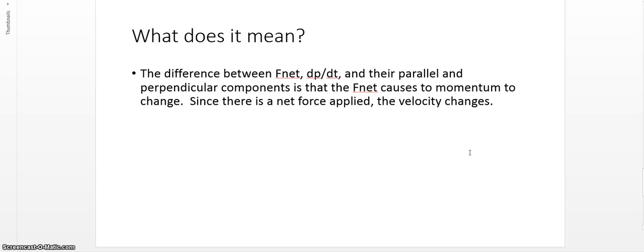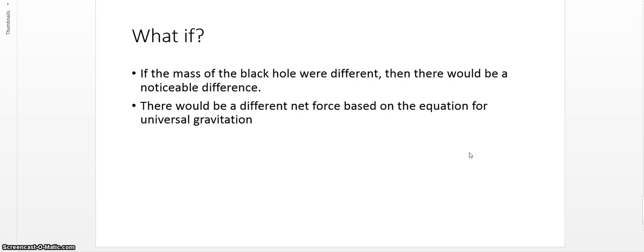So to answer some questions, what does it mean? The difference between the net force and the change in momentum over change in time and their parallel and perpendicular components is that the net force causes the momentum to change. It is the thing that causes the momentum to change. Since there is a net force applied, the velocity changes and causes all the momentum to change.